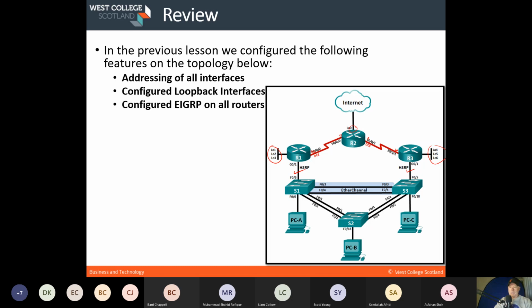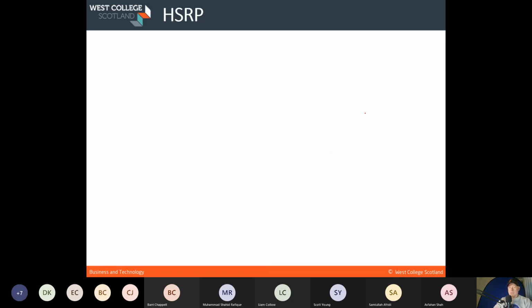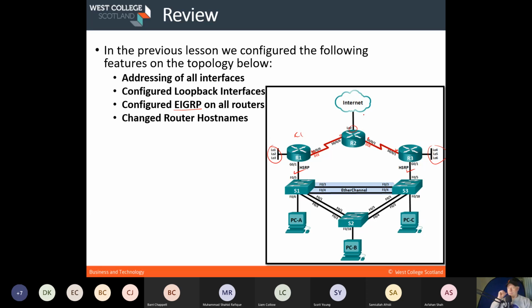So in a previous class last year, you learned how to do RIP, Routing Information Protocol. So we upped the game a wee bit and did EIGRP, which is just a different routing protocol. Principally the same as RIP or any of the others for that matter, but it's a bit more advanced with some of the other things that you do. We changed the router host names, so we called these R1, R2, and R3. All right, so that's what we've done so far. Now we're going to connect it all together and make it work.